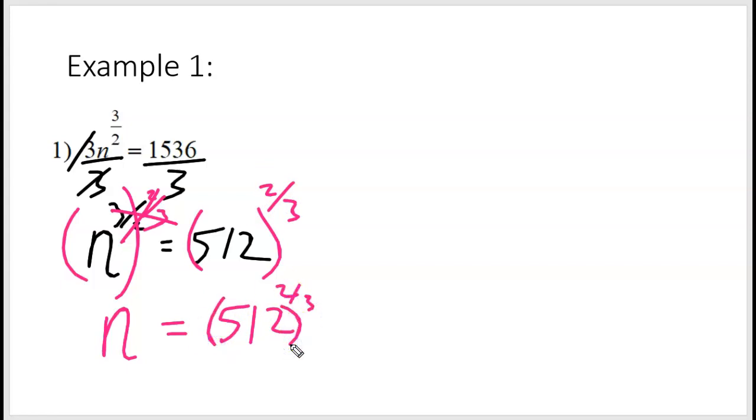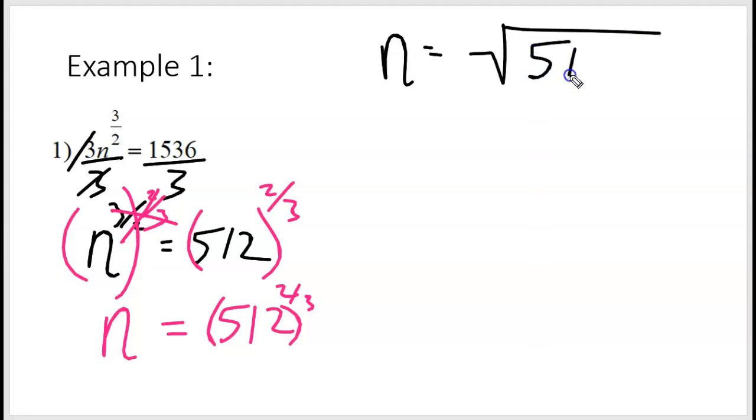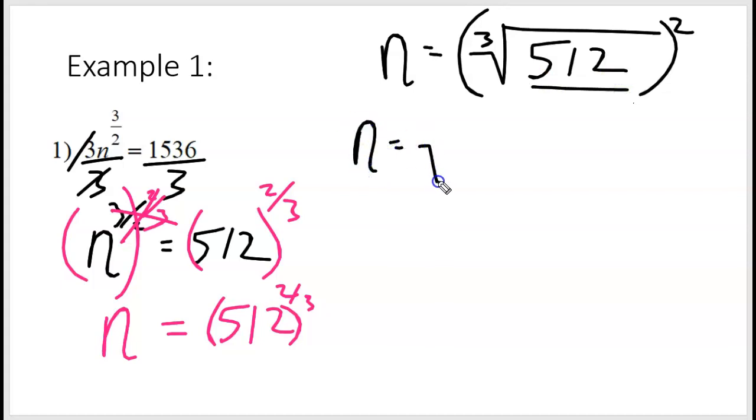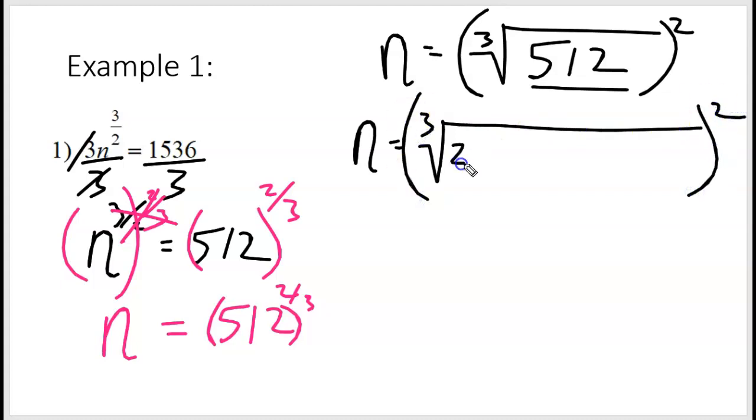Okay, so now we have to move on to step 3. Step 3 is where you are actually going to simplify this expression using what you've learned about rational exponents. So the first thing we're going to do is change it into a radical expression. The 512 goes here, the 3 goes here, and the 2 goes out here. And as you guys know, we want to break down our 512. If you break down that 512 correctly, you would end up with 9 2's.